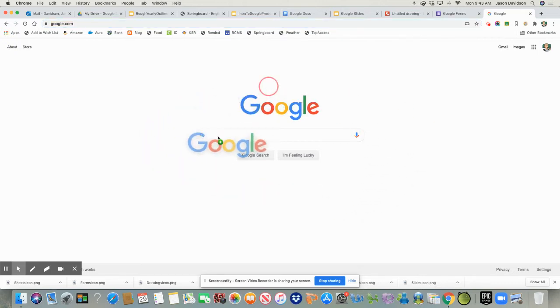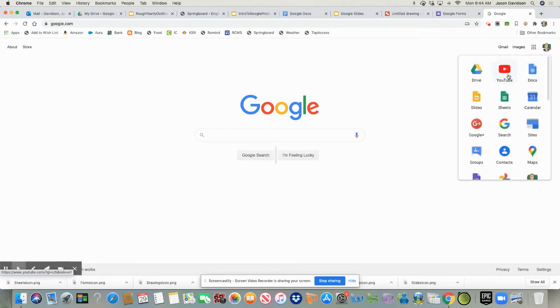Normally, of course, most of our focusing for Google is right here in the middle of the screen, where we're asking the answers to all of our most pressing life questions. But up here in the top right is where normally there would be a blue rectangular sign-in button. That, of course, is replaced when you have actually signed in. So I have customized my little avatar, my icon, to be this little cartoon image of myself. And that lets me know that I am signed in to the Mr. D Show Google account, which of course is connected to my email address, jason.davidson@russell.kyschools.us.